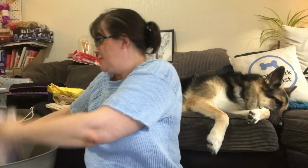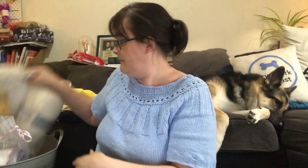This was a lot quicker than what I thought it was going to be. Clearly there was a lot more yarn to be put away than anything else. Since this is finished, I will stick all the yarn that's to be put away in this basket. That way it will make it easier for me taking it through.